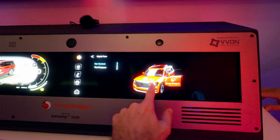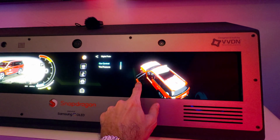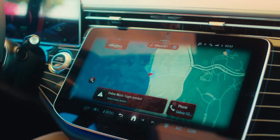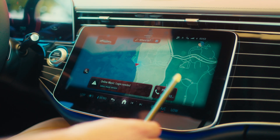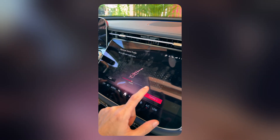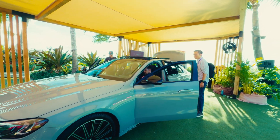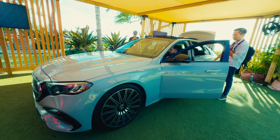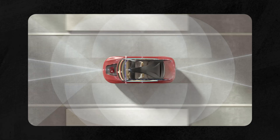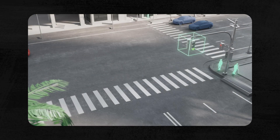The Orion CPU offers three times faster processing, and the new AI engine delivers 12 times more power than before, helping with everything from navigation to voice commands. It can handle multiple apps and services simultaneously without slowing down, giving you a lag-free infotainment experience. It also handles advanced driving features like adaptive cruise control, lane assist, and self-parking, and supports 40-plus sensors for 360-degree monitoring to help with collision avoidance and driver alerts.